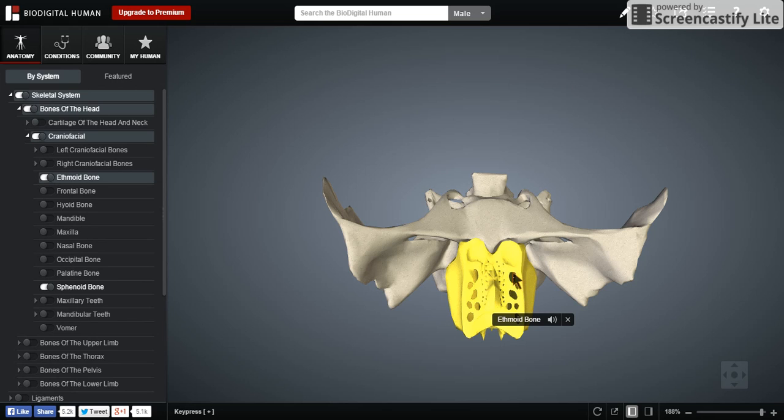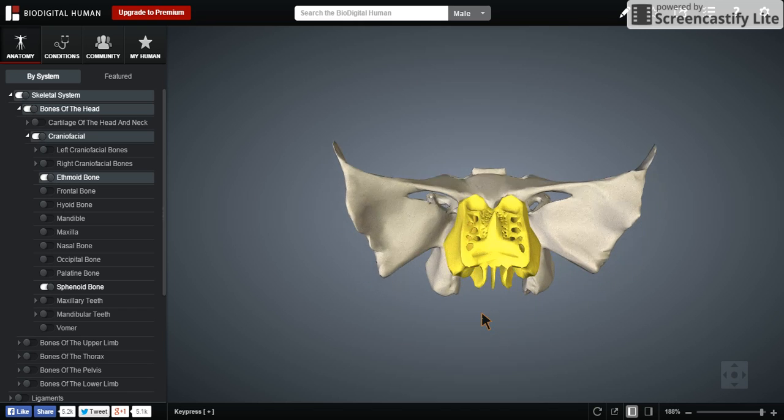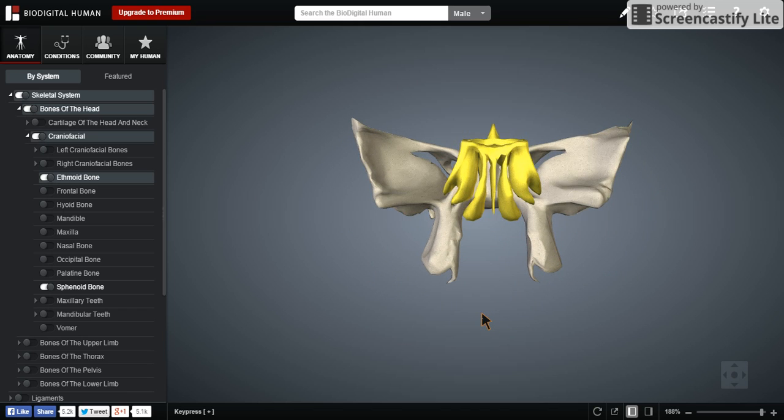The ethmoid bone has these circular holes, these divots that are both large and small. Then it has this rather large prominence. That prominence there is called the crista galli, and these holes here are called the cribriform plate of the ethmoid bone. Remember, the ethmoid bone is complicated, so you can see the ethmoid bone from inside the skull if the skull were taken off, and you can also see the ethmoid bone along the nose. Let's take the ethmoid bone out.